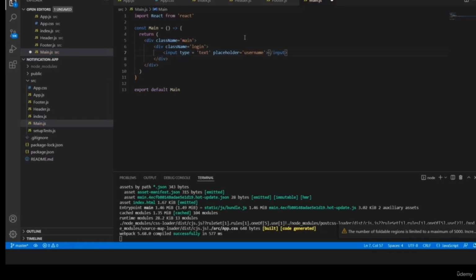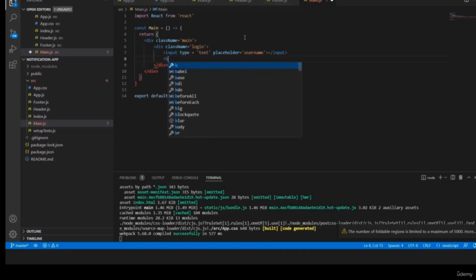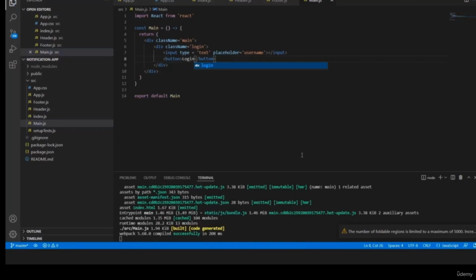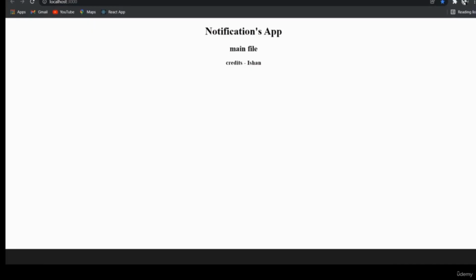We can do like this also. And now after this input tag, we'll be having a button tag for the submission part of our program, and we'll write login inside of this. Now when we save this and go to our browser, we'll be able to see a username along with a login button placed at the center.